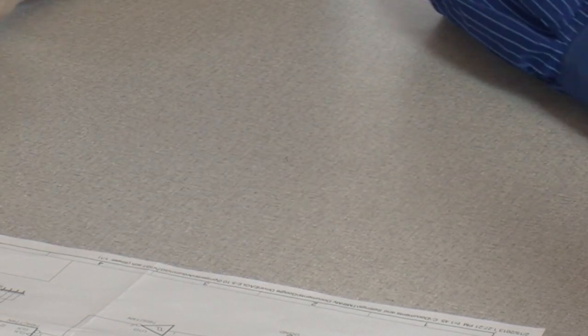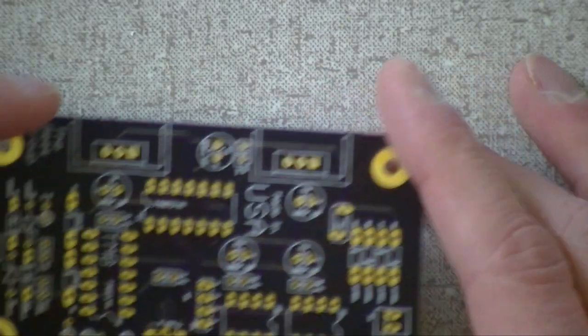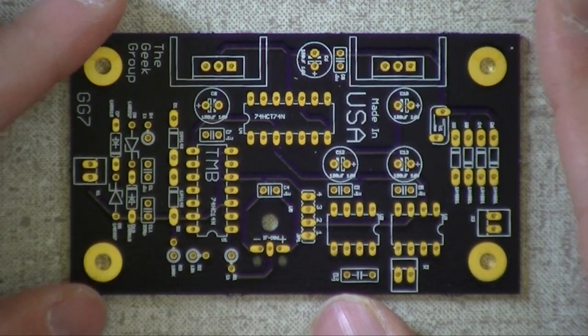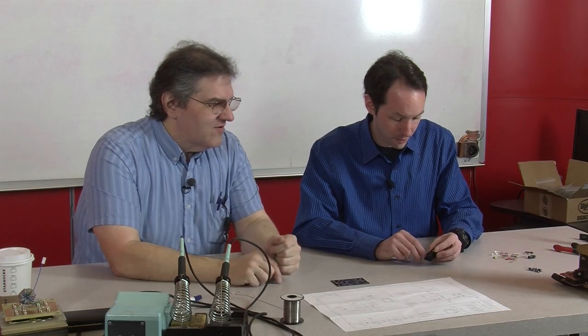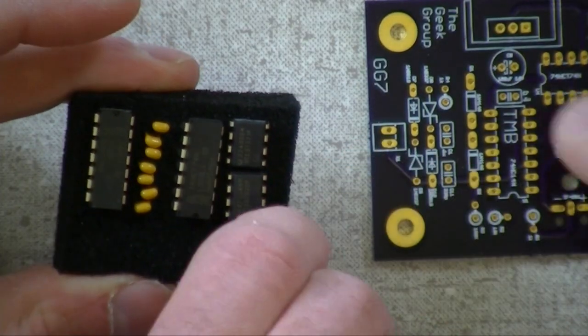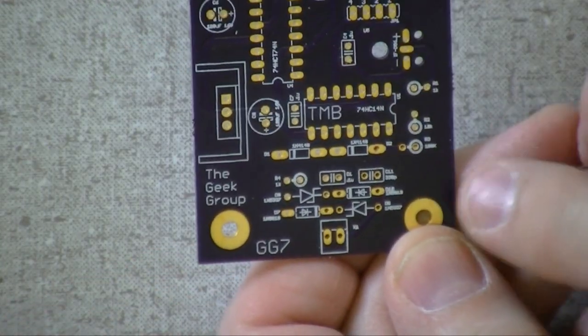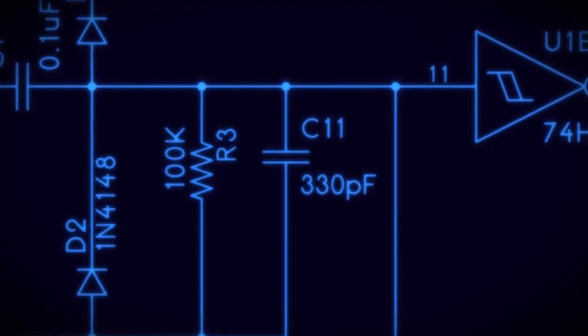Let's start building stuff. So I've got our board. You want to start with the smallest parts, because you can flip the board over and they'll hold. So that's going to be the little itty-bitty tiny capacitors. Bring the foam over here. All right, I've got my foam, and there's one that's a little tinier than all the rest. That's a 330 picofarad, and it's C11. You show them on the board. From our schematic, where are we there?